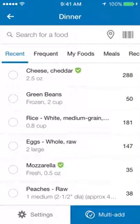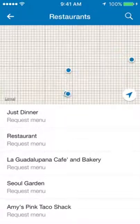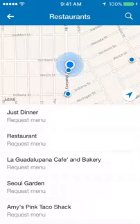So the first thing I'm going to use is the built-in restaurant finder in MyFitnessPal, which you've probably never clicked on because it's just this little dot map locator looking sort of thing up in the upper right next to that little barcode, right? So it says search for food, and then right here I'm going to click on that. And it's going to find me restaurants that are here. I'm at the Tiny Fitness Studio right now, and it's locating restaurants for me near the studio. Now you do need to allow MyFitnessPal to use your location services while you're using the map in order to get this feature to come up.